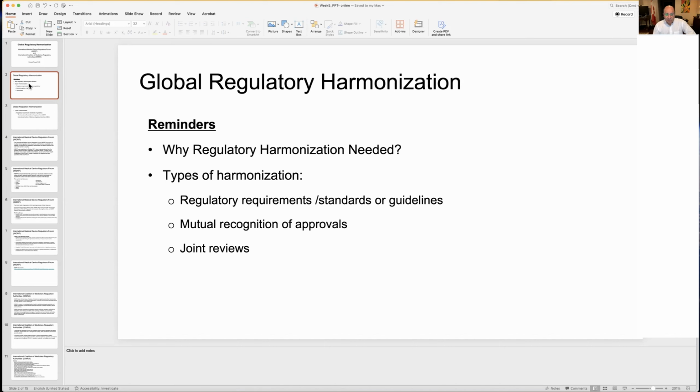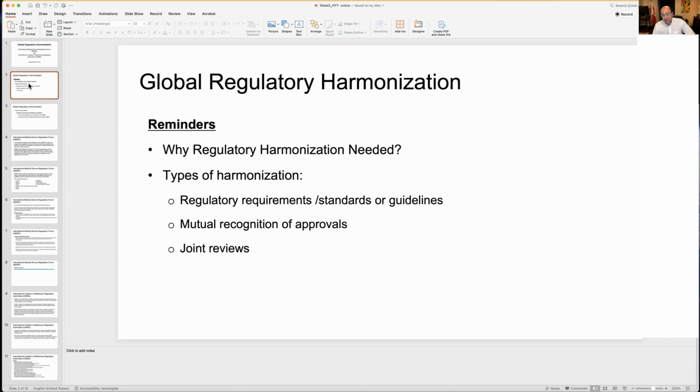So what are the types of harmonization? We can talk about the regulatory requirements. All of the policies, all of the guidance documents, all of the regulations that are written are different regulatory requirements, and they are all, of course, based on each country. However, those countries, and again, I give you an example, will use, for example, the International Council of Harmonization, or ICH website. Those countries may embed the ICH standards into their laws or into their regulations, such as in the US FDA, or they can refer only to those guidelines, but to mention the fact that while we are referring to them, they are again accepted as the law.